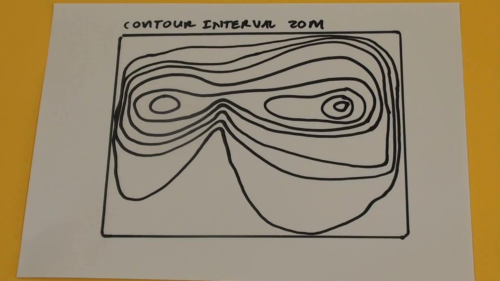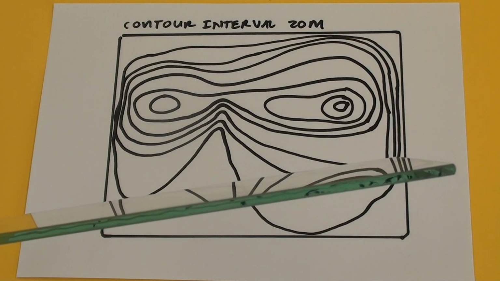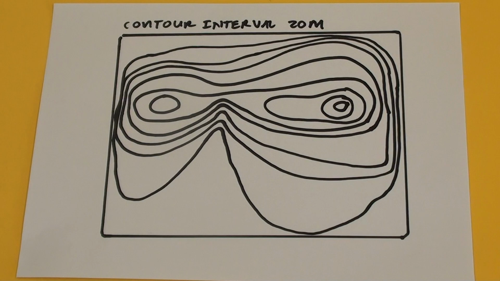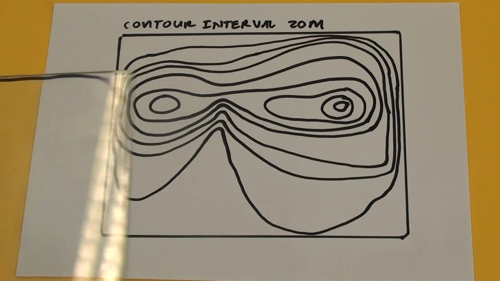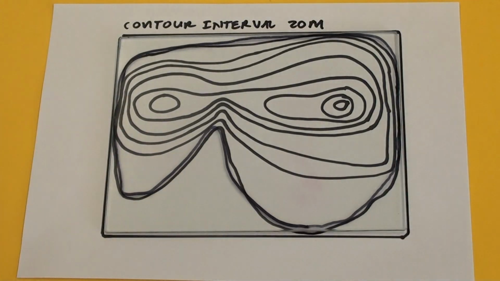Hi there, sports fans. Today we're going to talk about making contours come alive, to rise out of the paper so we can understand them. And to do so, we're going to be using pieces of glass similar to this, where each piece of glass represents 20 meters. So a rise of 20 meters. So the contour interval is 20 meters, and each time we use the glass, it means that the landscape has risen by 20 meters.